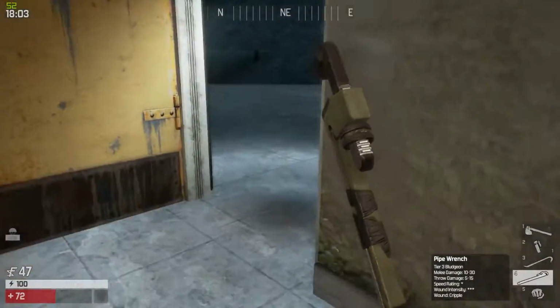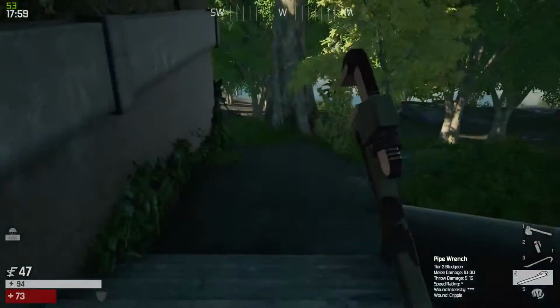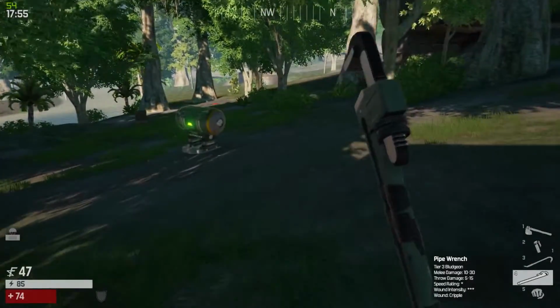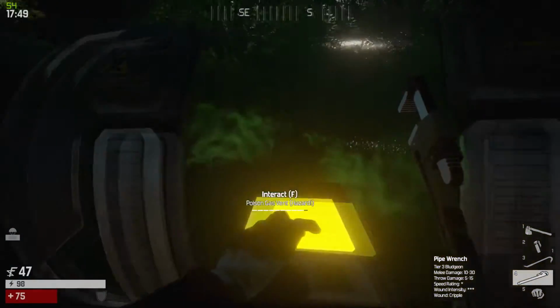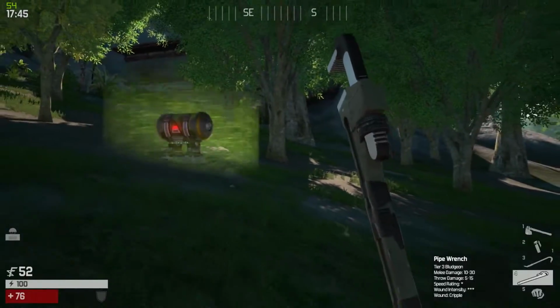Dang it, someone's here. I need a medic box. I'm gonna activate this thing. There are bows too, if you're wondering. That guy was following me and he's in there. He's gonna get gassed out. Oh.